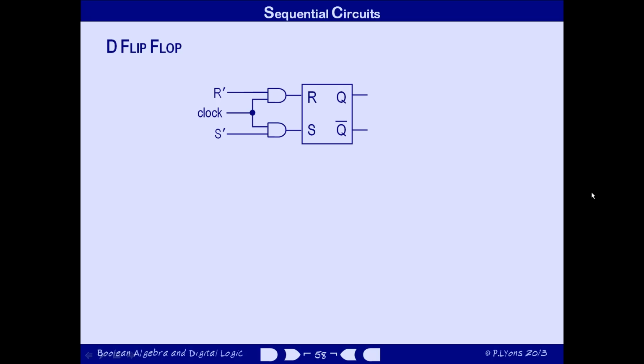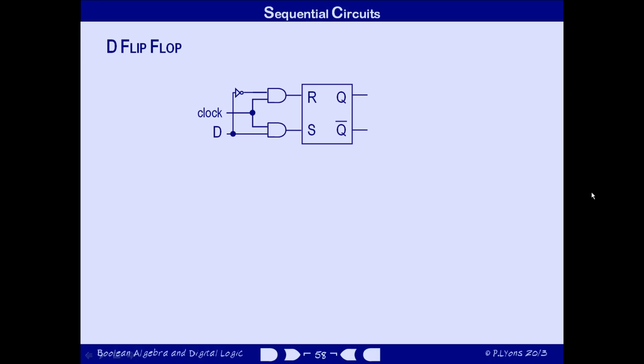That brings us to the next step in the saga, the D flip-flop. A D flip-flop uses the fact that when the clock signal is low, the R and S inputs are held low, whatever the values of R' and S' happen to be, to simplify the circuit so that it has only one single data input. So we can quite happily allow R' and S' to be different all the time, and they'll only get loaded into the flip-flop when the clock is high. So instead of having separate R' and S' inputs, we use a single input which we call D for data. That replaces S', and we connect an inverter to D and use it to generate the R' input.